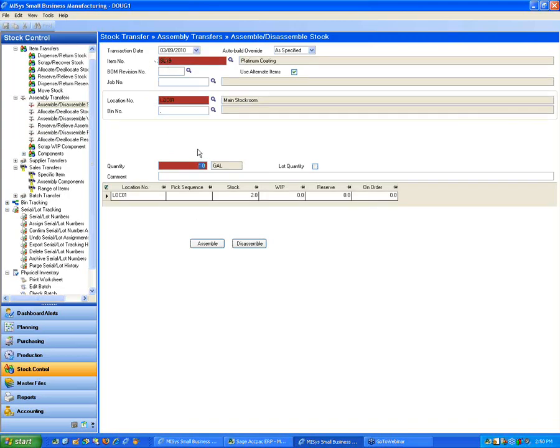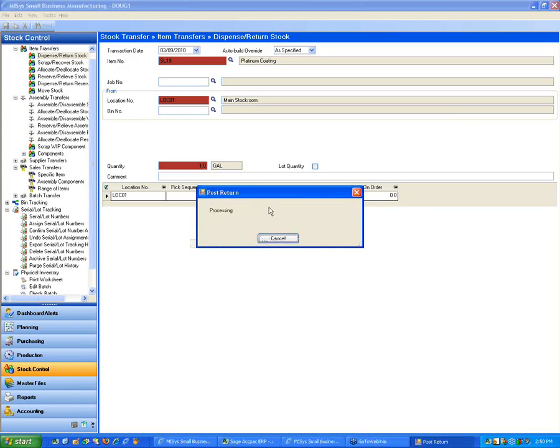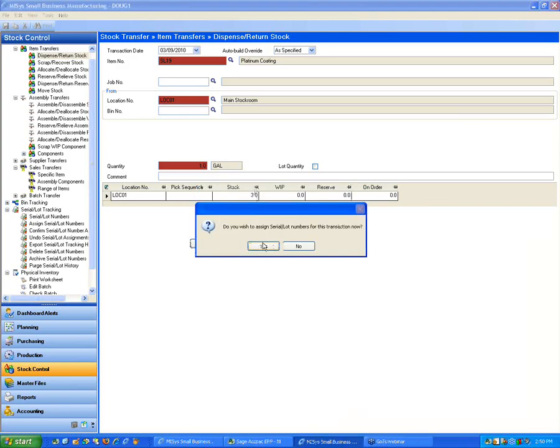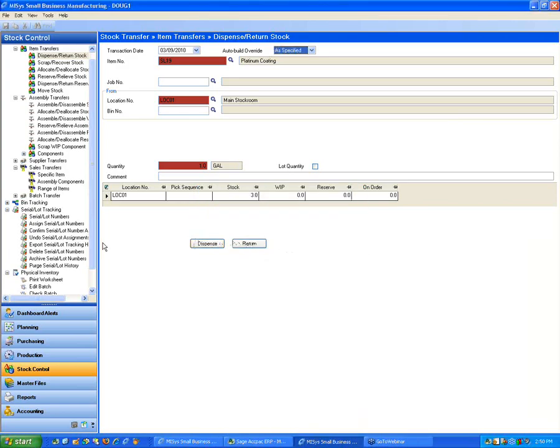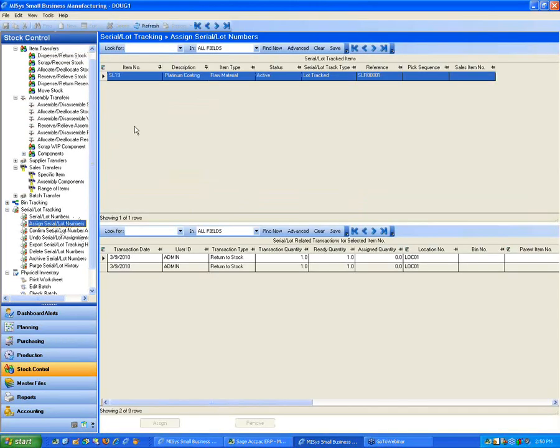Then that assignment record would sit under the Assign SL form until you actually get around to assigning it. These transactions would sit as available until you got around to assigning those.